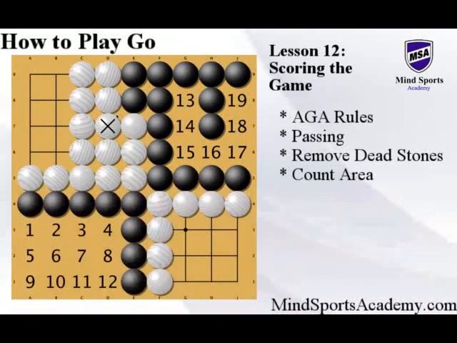19 points. So remember, when I moved these two stones, I said there was 19 points. I moved them, but the score did not change. So in this case, it's still 19 points. So white has 24.5 and black has 19 points. Therefore, white would win this game by 5.5 points.